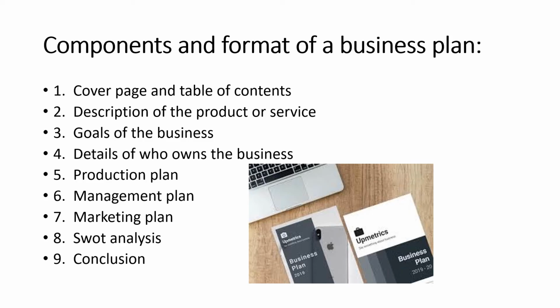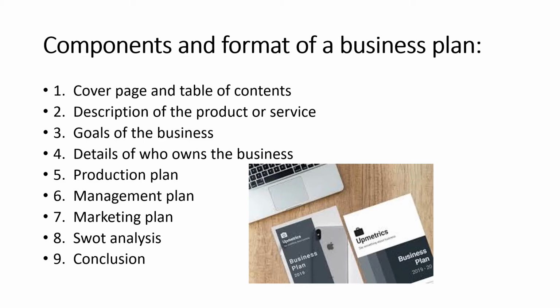Okay. Then we get to production plan. Now, a business plan should also include a detailed description of your production process or the products and services that you deliver and how you're going to produce them. Now, we have different types of production processes. Are you going to make use of equipment and machinery? Is it going to be mass production? Is it going to be handmade jobbing? Is it going to be done in batches, etc.? So the manufacturing process is very important to explain under the production plan.